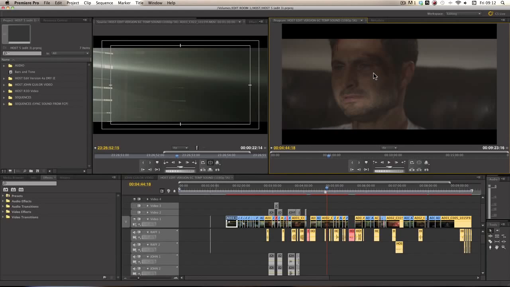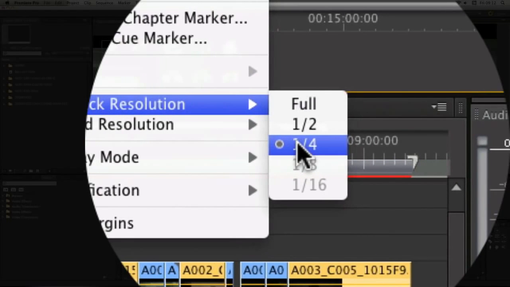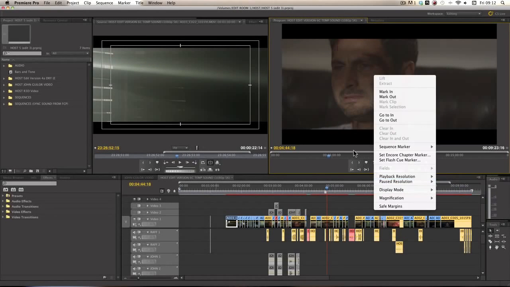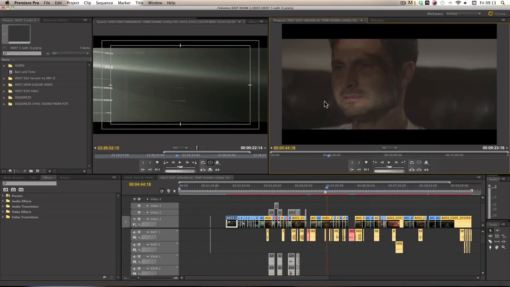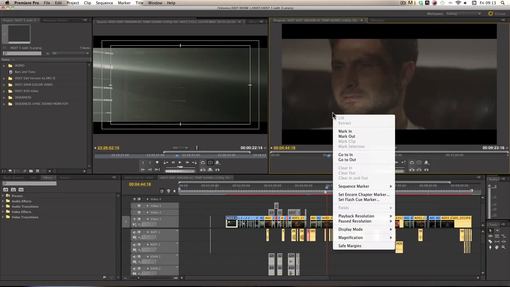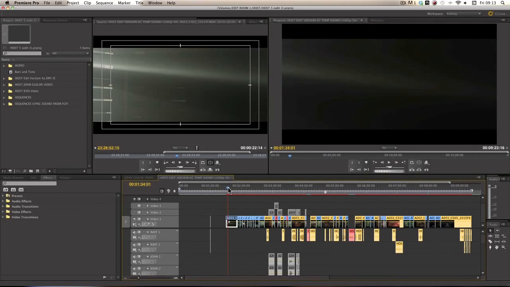I've also set the playback rate on this. It might be to a quarter, because the files are so big. It's very processor intensive, and it does stutter from time to time when you're playing it back. You don't need to do any rendering, which is the great thing about Adobe. It'll play the 5K footage back, no problem. But I set it to quarter resolution just so that it's a lot smoother for playback, and it just speeds the whole thing up a little bit.